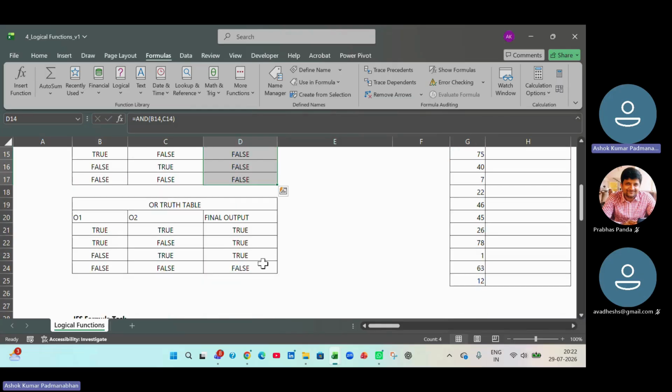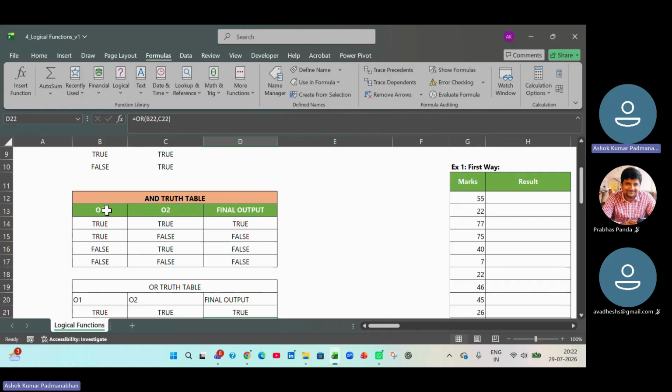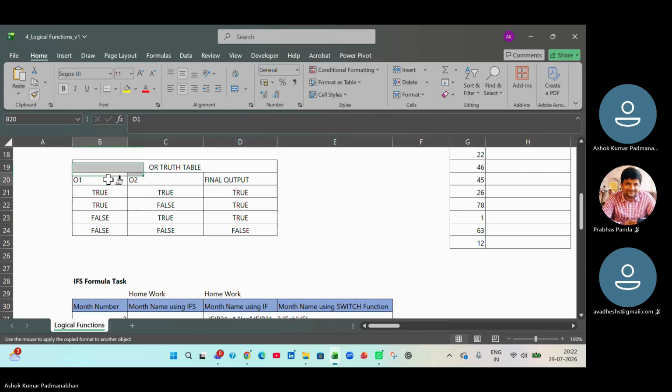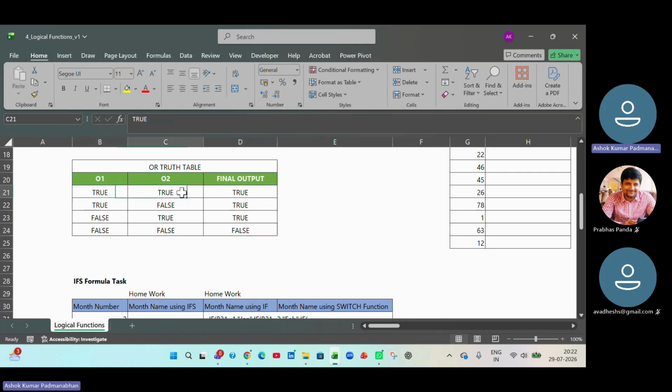Coming back to the OR condition, OR is also a function which is going to give me a true or false result. Now coming back here, first logical condition is true, second logical condition is true, the result is going to be true.